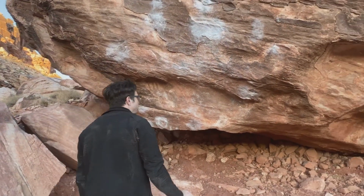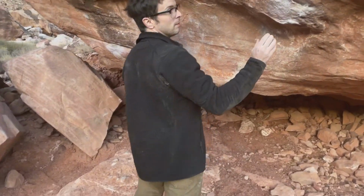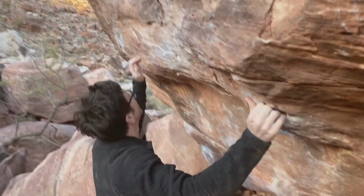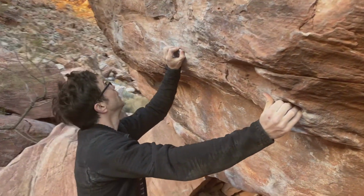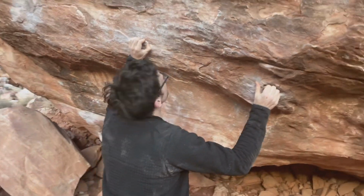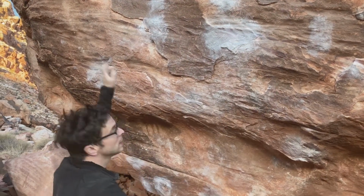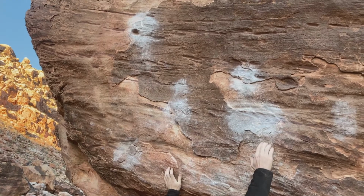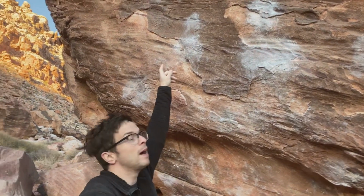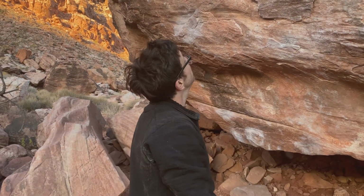And then the sit, I guess it starts like here or here, but it starts with this and a heel hook. And then it goes to this bad crimp right here. Well, it's not bad, I guess. Then it looks like it's this kind of tricky beta to jump out to the start. And then you can either keep low feet and kind of jet out, or I think what I've seen is people come in and match, go up right. That way that move is a little bit more high percentage. So first things first, we're gonna try to repeat Mitan, the V7.